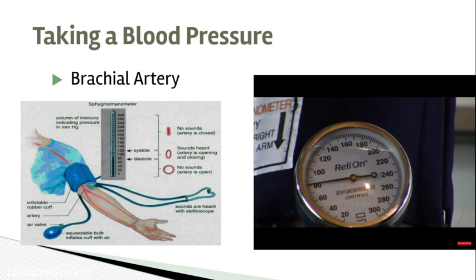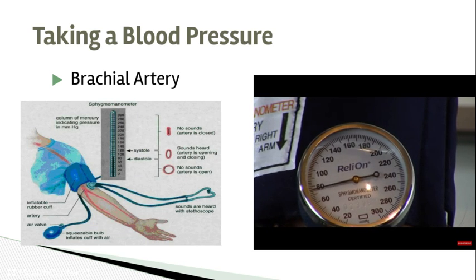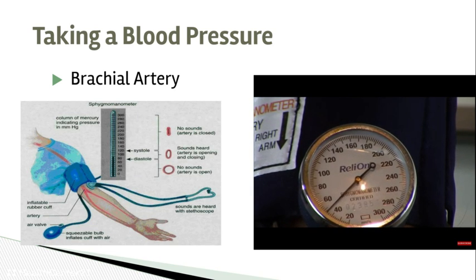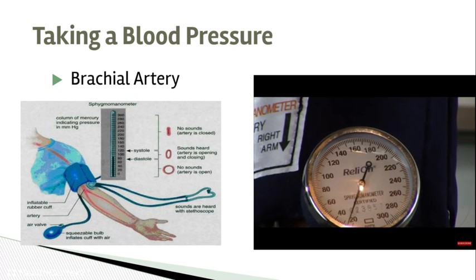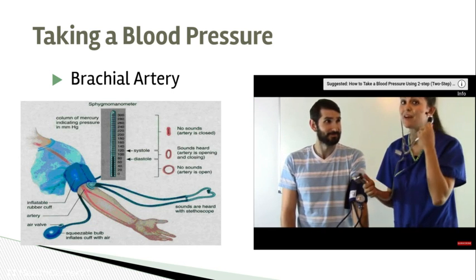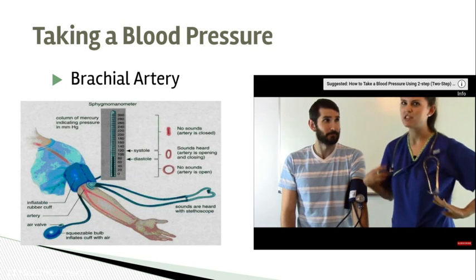I'm still hearing it. Still hearing it. And notice how it's ticking. See it a little moving up and down. Okay, and then it has stopped. It stopped at 62. So 110 over 62 is his blood pressure, and I've slowly let the air out. His blood pressure was 110 over 62.